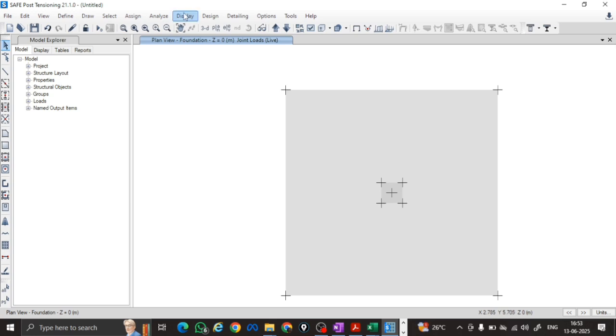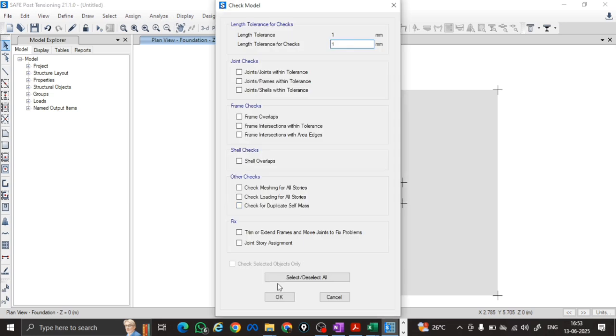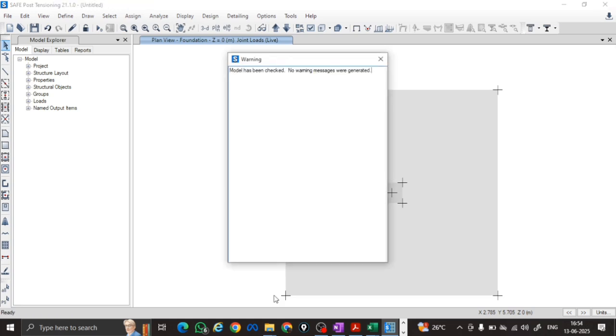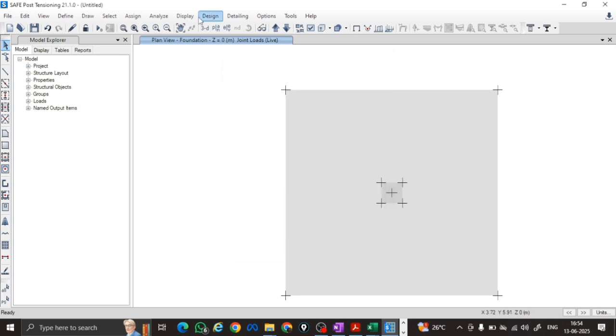Now I will check the model. How to check: go to analyze, check model, select all. Wait for a minute, we'll check. Okay, our model has been checked, no warning messages were generated. Now I will design.